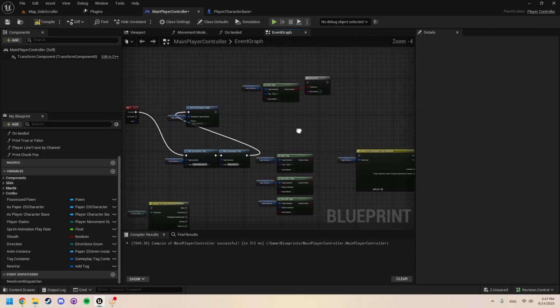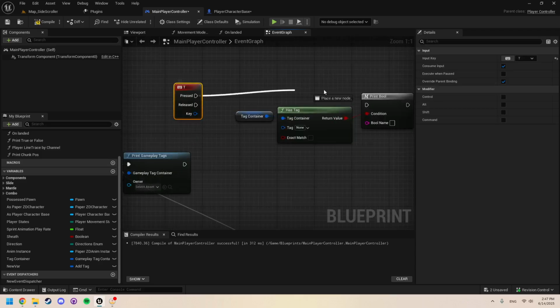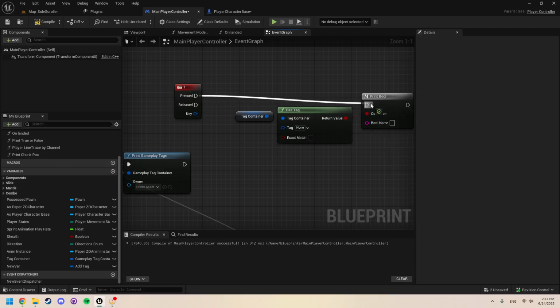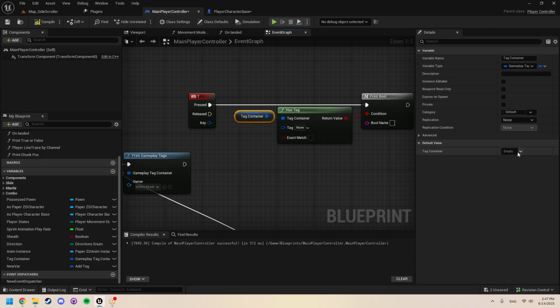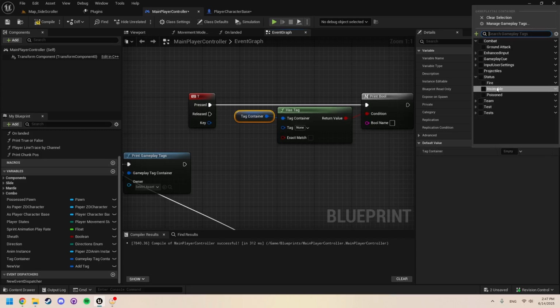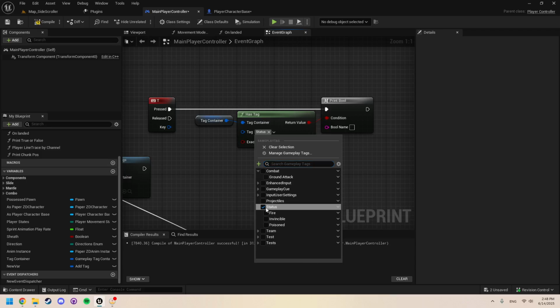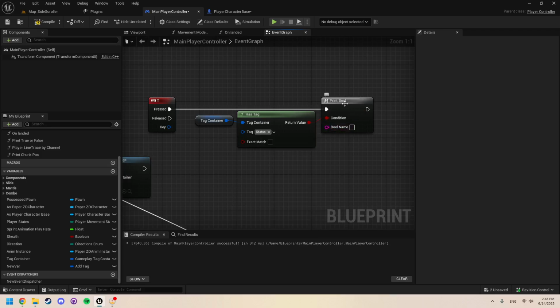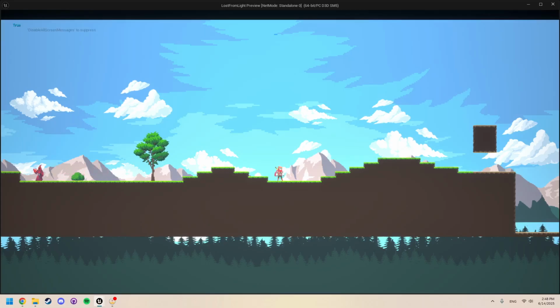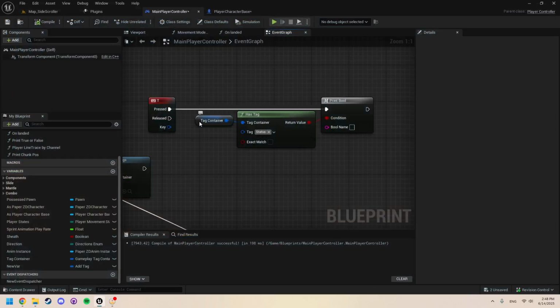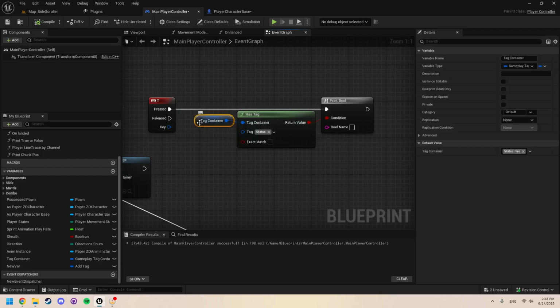Now, this gets a little bit interesting. We'll pull this up here. If we were to, let's say, come in here, set the default value of the tag container to something like fire, and then we are going to check the has tag status. This will print out either true or false if it has it or it doesn't. We'll see that it says true. So we put the default value to be status.fire, and we're checking against status, and it says it's true. And it is true because status.fire does contain the tag status in it.